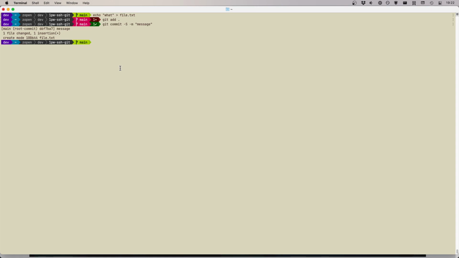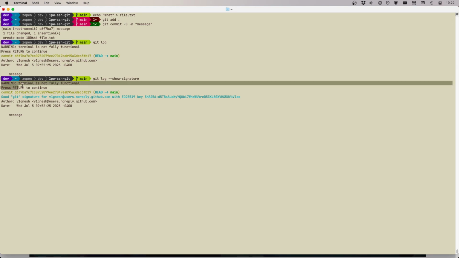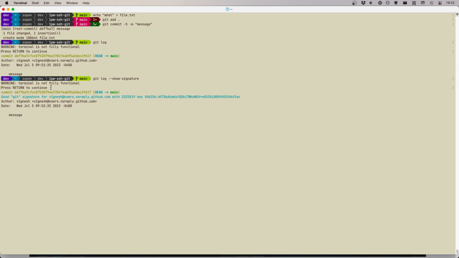I'll also do a git log to show that particular commit signature. I think these two lines have something to do with the newer OpenSSH, and maybe because it's sitting on top of the OpenSSH, it's available in the OS by default.